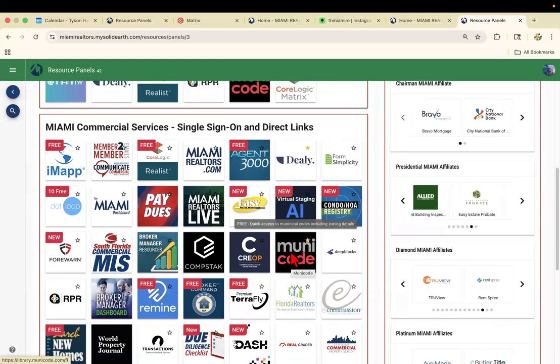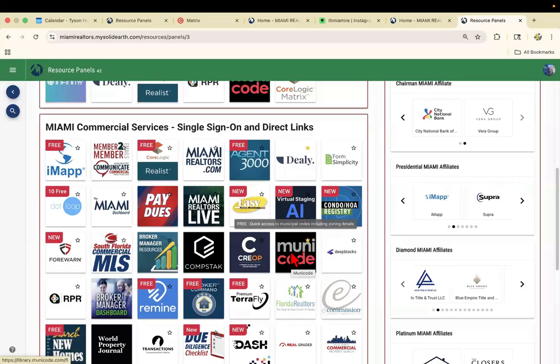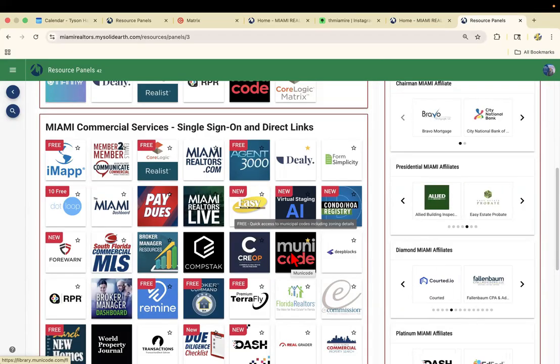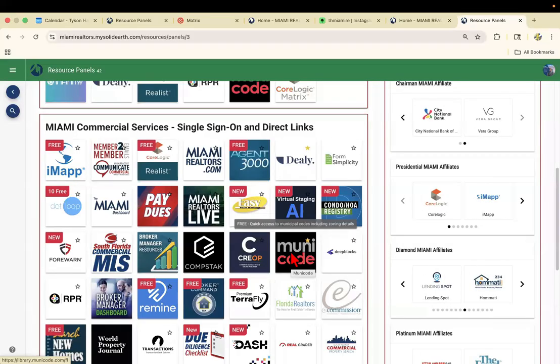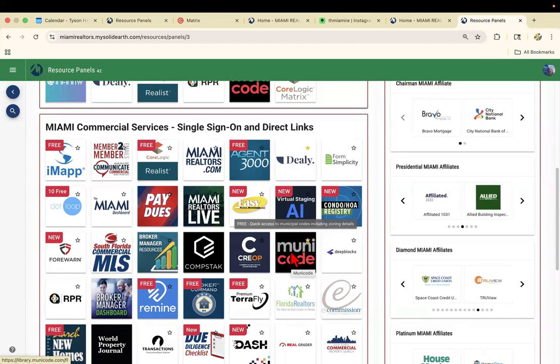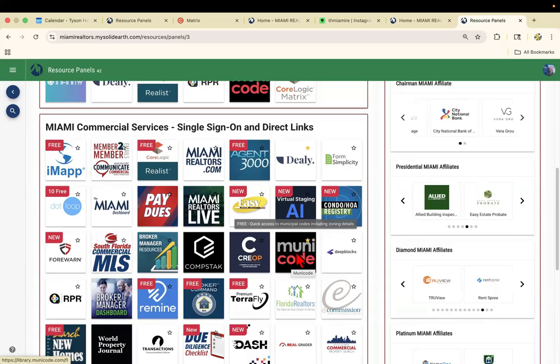MuniCode lets us know all of our zoning districts and specifically what we can do with different types of commercial land. What are our restrictions? What are our setbacks when it comes to commercial land? And if I'm looking at maybe commercial land where I can have an office space, I can go to MuniCode to know if that's the only use of that commercial land. Can I use it for something else? Is there an option maybe for multifamily? We're going to touch a little bit on MuniCode as we go directly into the commercial MLS system.